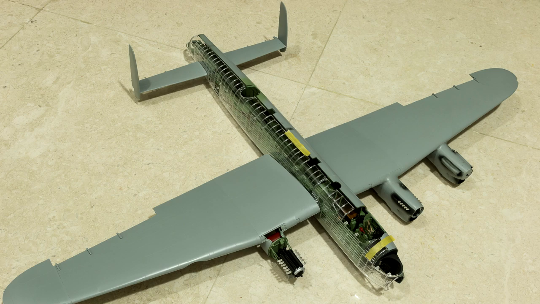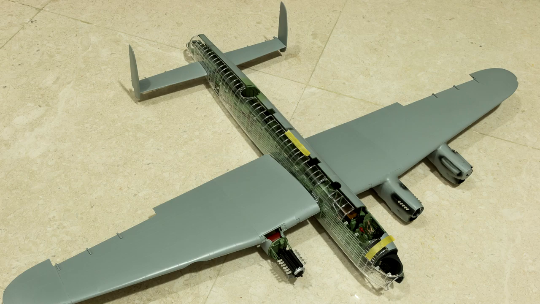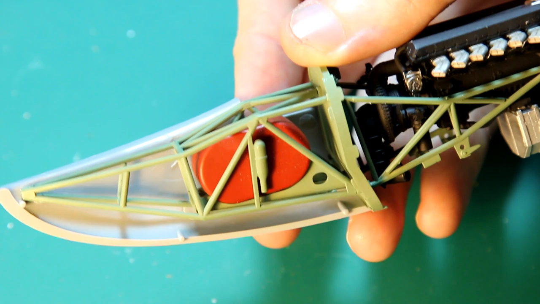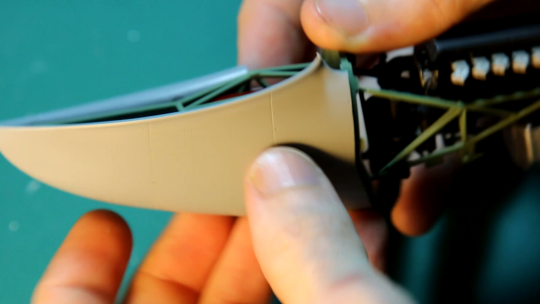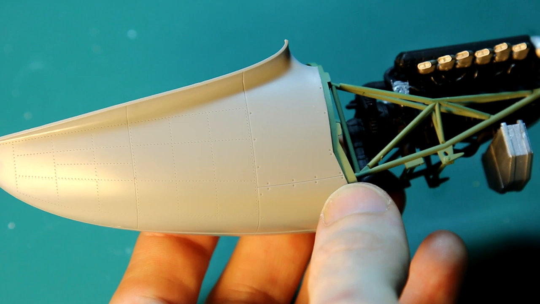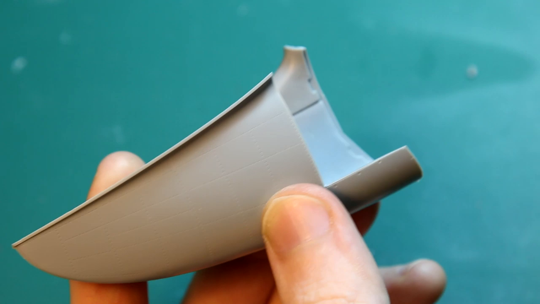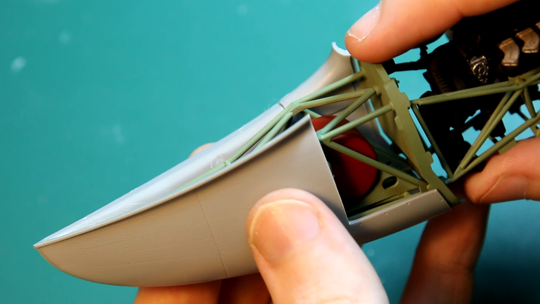One decision I had to make was how to attach that starboard outer engine, engine number four, to the wing while still showing some of the interior parts. The engine encasement would hide the oil reservoir inside there, and I want that to be visible. So what I decided to do was to modify this part and cut away a section along the panel lines as if the panel has been removed by engineers. Here is the result of that, and you can see it just opens it up nicely.